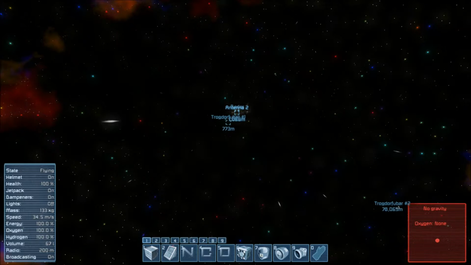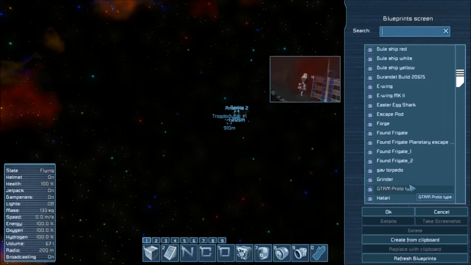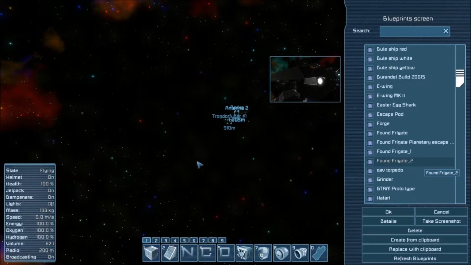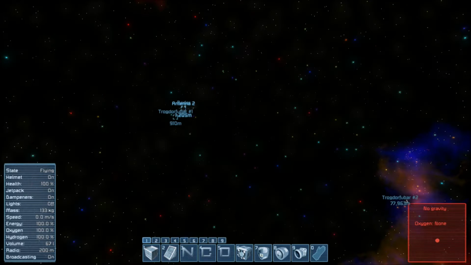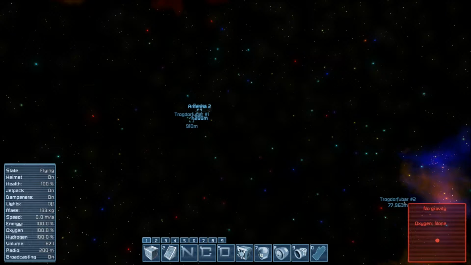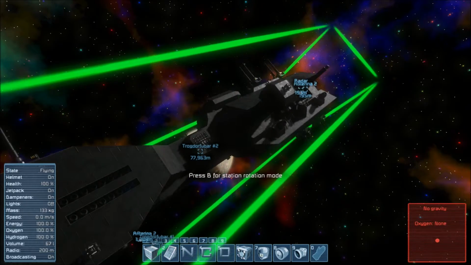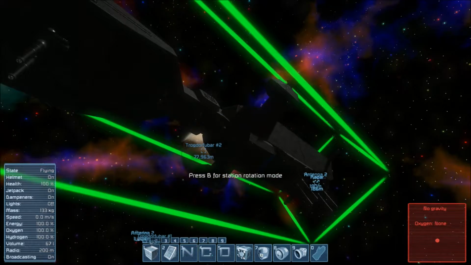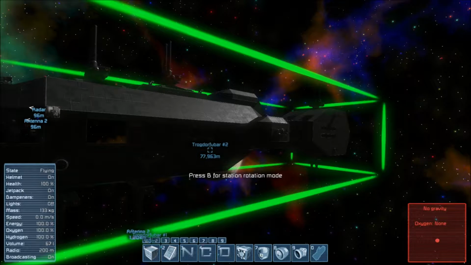Alright. Let's do, yeah, we're 1,000 meters away. F10, found frigate 2. Alright. Come on, game. We can do this. I don't even know what my frames are like at the moment. Okay, come on. Alright, we're gonna turn you that way and that way. Okay, you're pasted or pasting in.